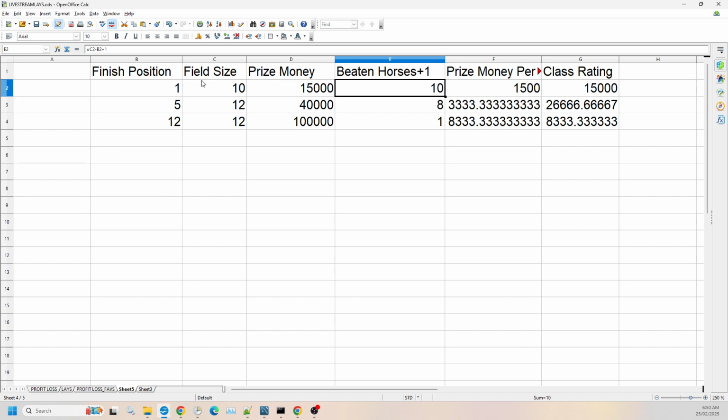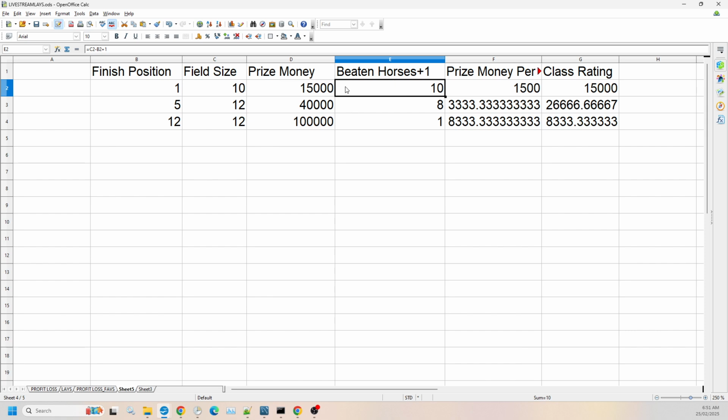So in this one, you're going to have 10 horses because it came first in a field size of 10. So it's essentially beaten 9 other horses, and you add 1 in extra just because you need to account for the prize money, even if the horse comes last. Now, I've played around with this. Sometimes in really big fields, it's worth just cutting it off at the 10 and everyone after that just gets the same rating. You can play around with it and come up with your own versions of this class rating that can then be inputs into your machine learning models or just into your form analysis.